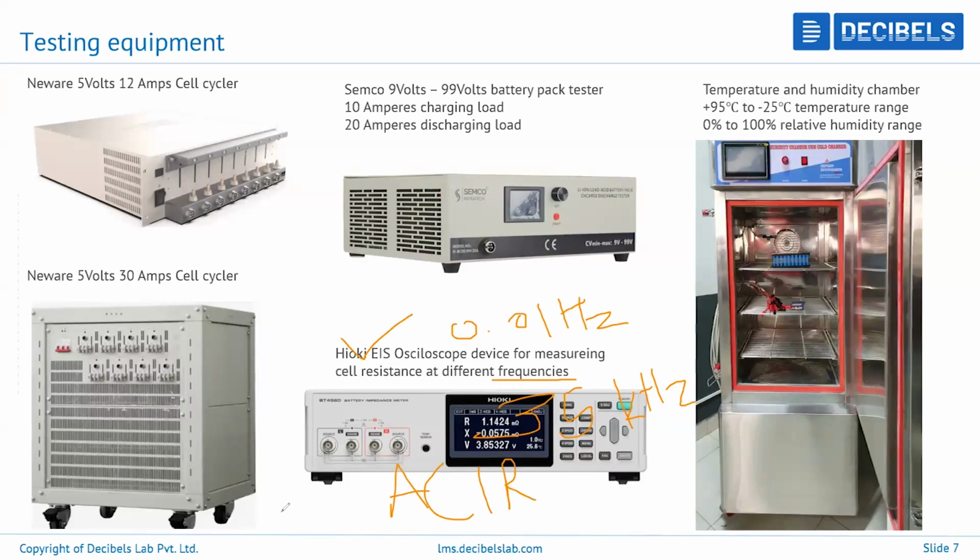This is actually not used in day-to-day life. It is only meant for research purposes and also for quality assurance purposes. At the very fresh condition, it is seen using ACIR. So something called EOL, or end of line testing, ACIR is performed, and the battery pack's condition is seen based on the resistance.